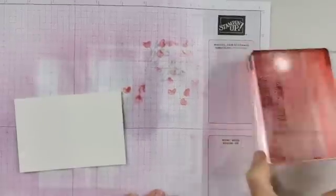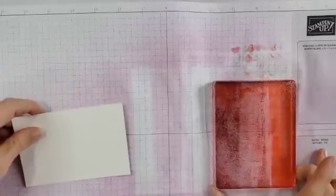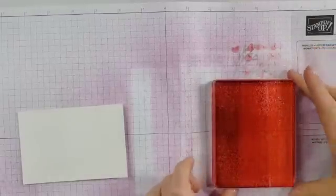Now let's shift around my grid paper a little bit. I want to do some spritzing and I want to keep the mess right here on my paper. So I am going to apply some spritzes of water. I never really know how many I'm going to apply. Let's say 9. I'm not sure what that was.